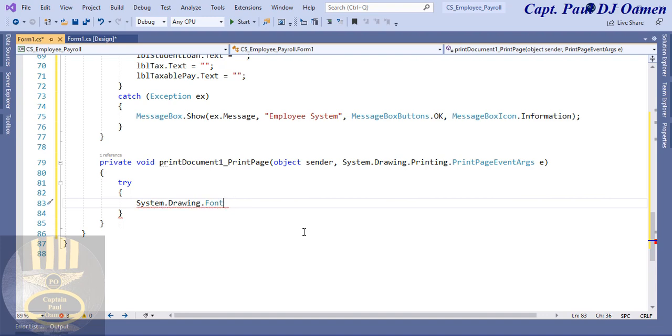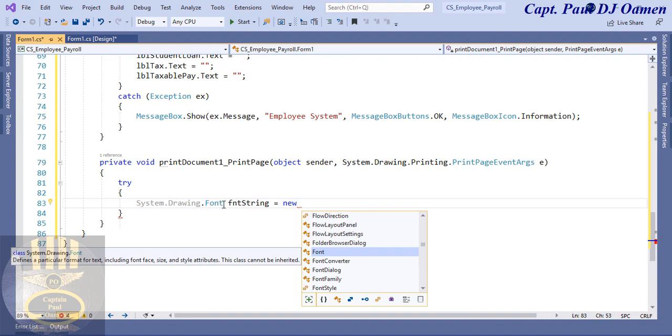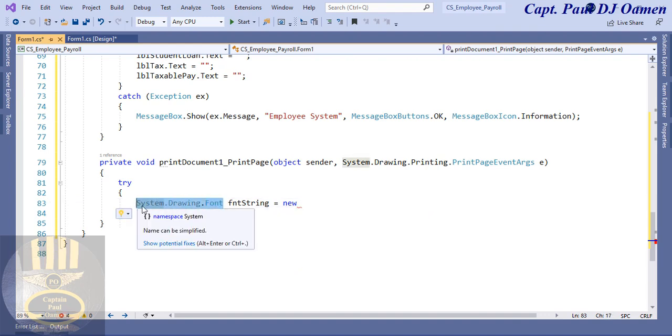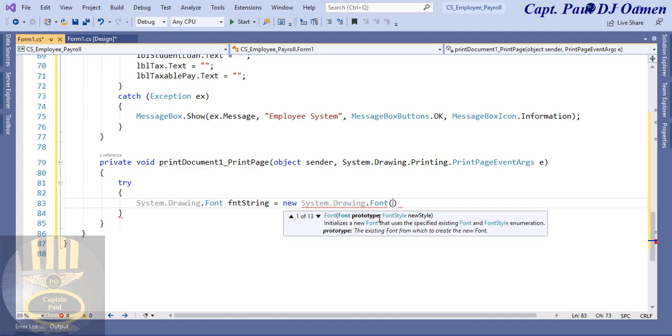let's just give that a name. So I'm going to call that font spring equals new system draw font. Copy and paste that, and right here let's enter the name of the font.